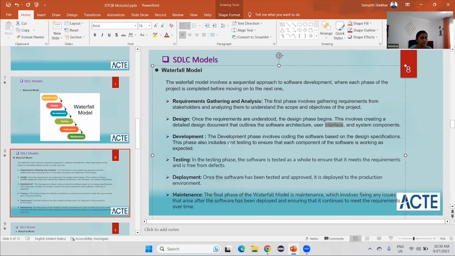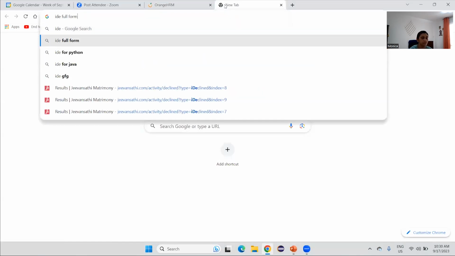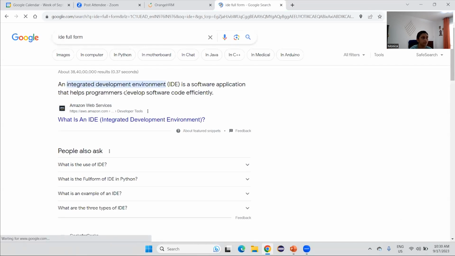Then we have development and the system components. System components means, let's say you have chosen Java. Then for Java, what are the tools that you need to have? The widely used tool is Eclipse. It's the IDE. IDE stands for, I'm forgetting the full form, Integrated Development Environment. So this is the environment where you write code.